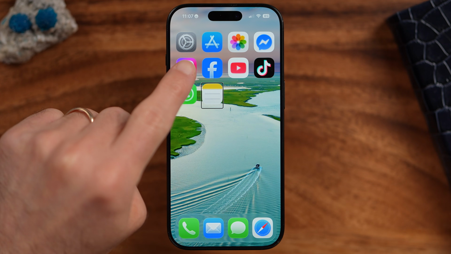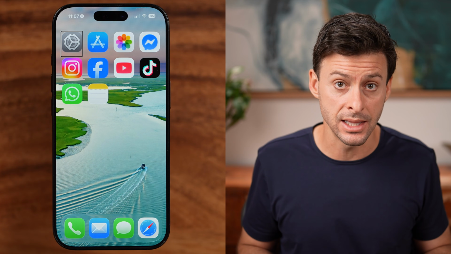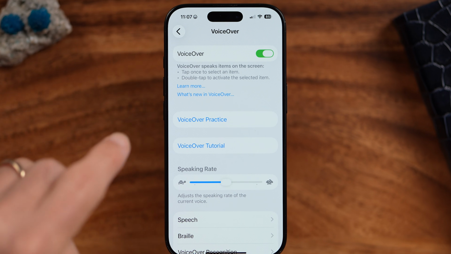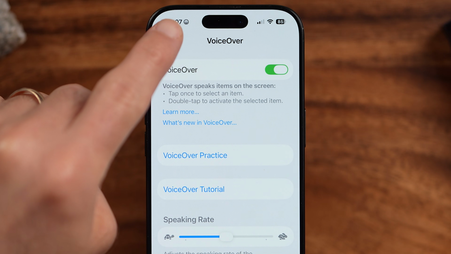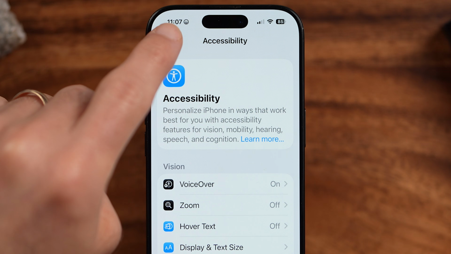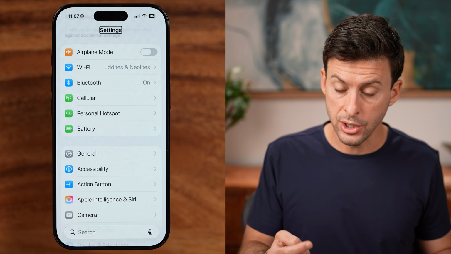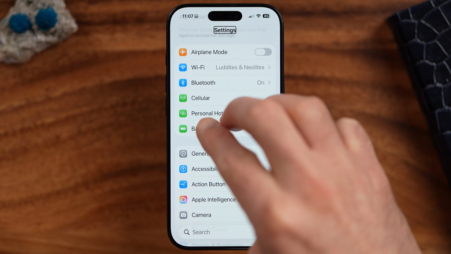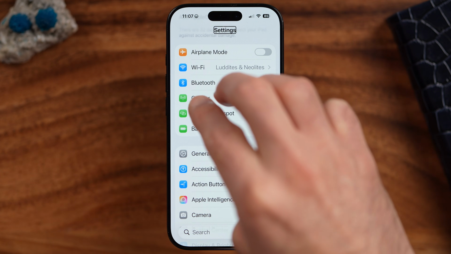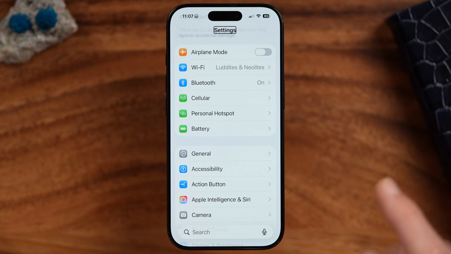I'm going to tap on the Settings app on my iPhone, and you can see it first just selects it. And then I need to tap it twice to open it up. And here I'm in VoiceOver. Let me go back to the beginning so that you can see where I go to get there. When you're in the settings, all you're going to do is use your 3 fingers to swipe up and down. So you can see if I use 3 fingers, it will scroll a bit up and down, or it should. Sometimes it doesn't register. Again, it's really annoying.